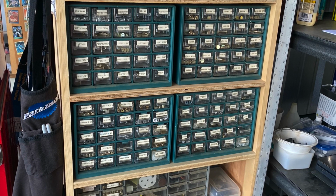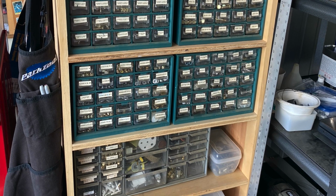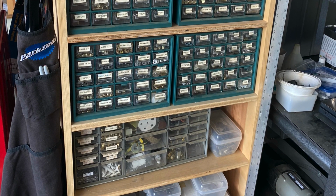And every time we have a major show, AirVenture or Sun and Fun, I go up and stock up on standard sizes of AN3s, AN4s, lots and lots of washers, lots and lots of fiber lock nuts. I rarely use what comes in the kit, because it's easier to go get what's out of my stock. And it's really nice to have that fresh hardware when you need it. So organize your tools by having lots of them. Organize your parts by having good storage for them.